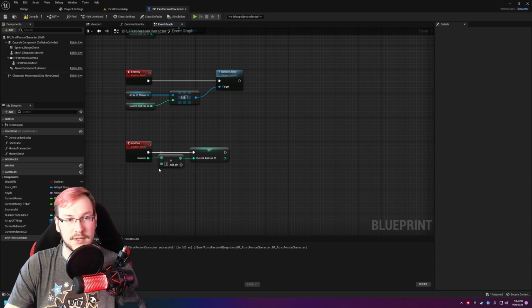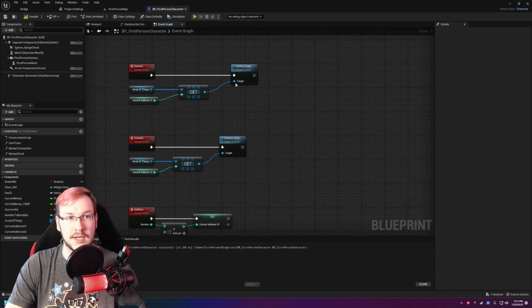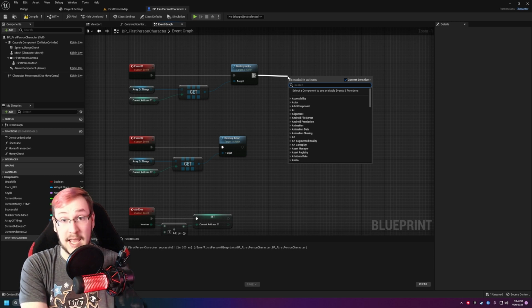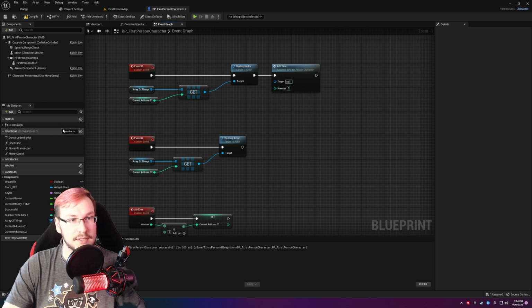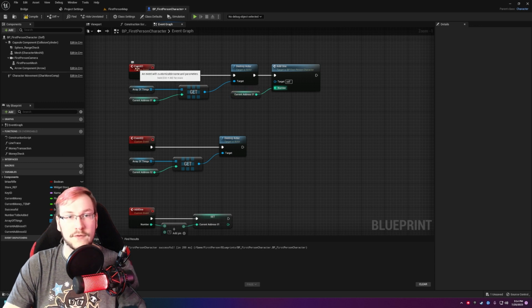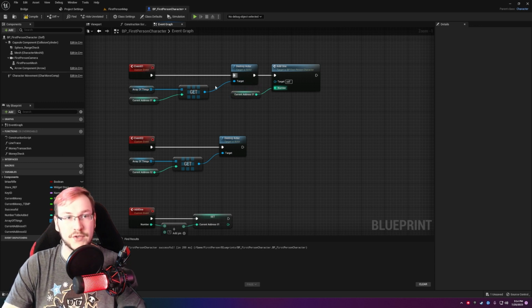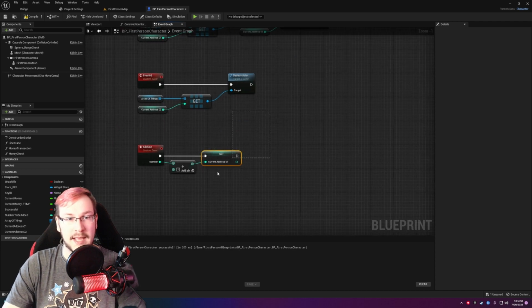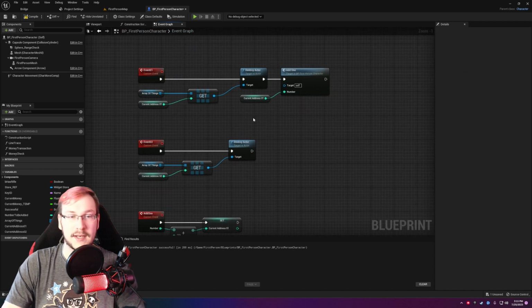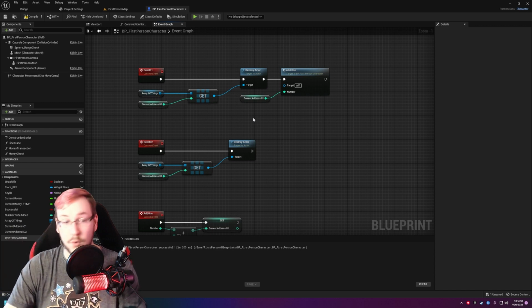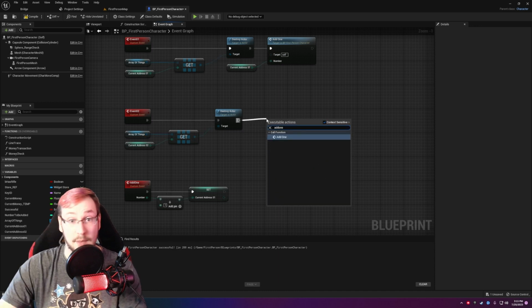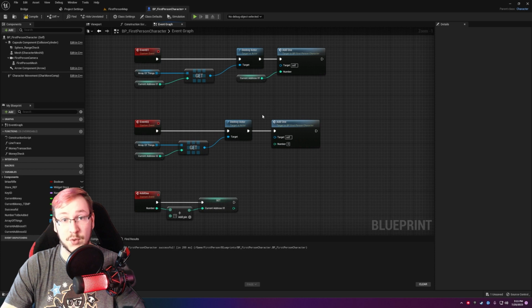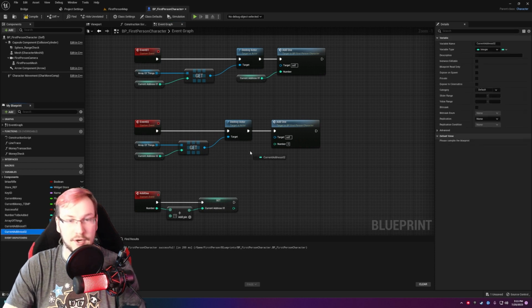So now anytime we call this, it does it for us and we don't have to do all these nodes again. So let's go ahead and pull out of event 1 and we will do add 1. Perfect. And then obviously the number is going to be that current address. So now whenever event 1 does whatever address it's on, it will then add 1 and save it. So that way when I call event 1 again, it will already be on to the next thing in the array. Cool. What about event 2? All right, well, then what we need to do is add 1, right? So that way it's going to add 1 to the address, and we need current address 2.